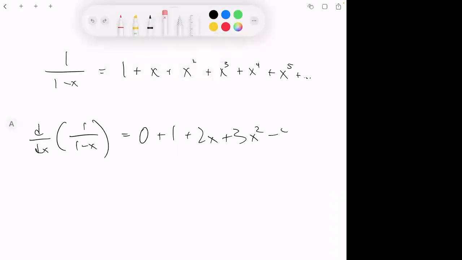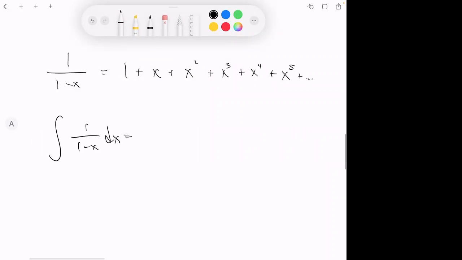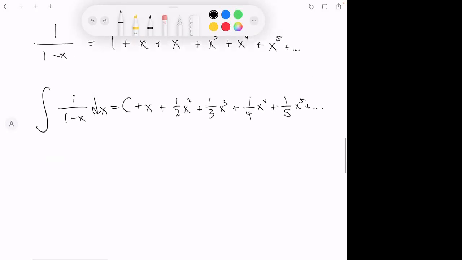So let me go back here. So if instead of doing that, we were to take the antiderivative of both sides, like that, well, then it would be the antiderivative of what we have there, right? It would be, well, that term would become a x, and then a plus 1/2 x squared, and then a plus 1/3 x cubed, and then a plus 1/4 x to the 4, and so on. Now I left a bit of a space at the beginning because there's also a plus c. Now, yeah, I'll just leave it as plus c, right? That plus c could be anything. So we'll have to watch out for that.